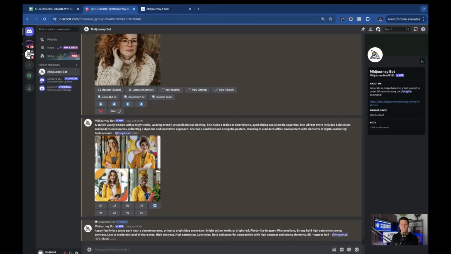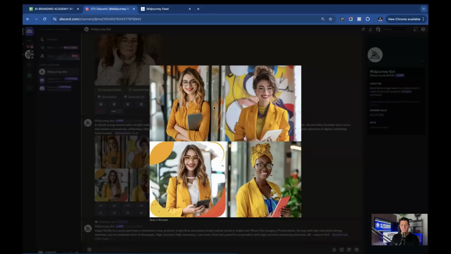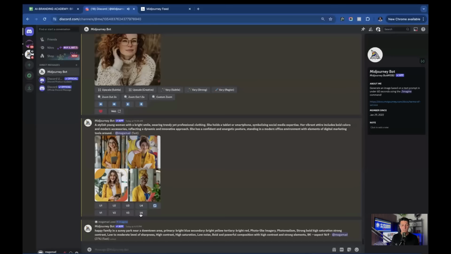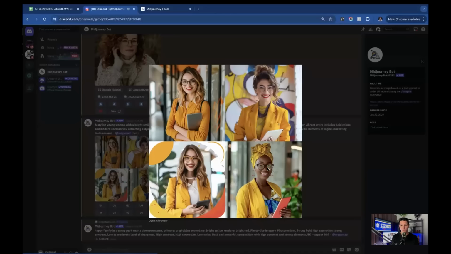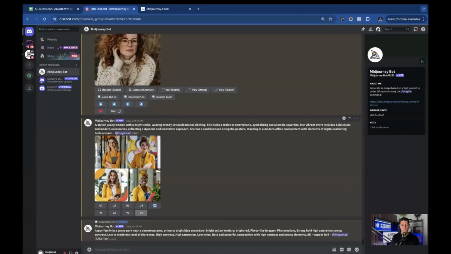And it usually takes between 30 seconds and a minute in order for it to generate the image. It's going to generate 4 images. So this is an example of that. So you get 4 images, and then you could either get more variations of a specific image. So in that case, I could say I like number 4. I could say V4, and it'll generate a new batch of 4 that I could choose from.